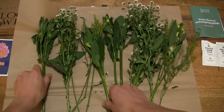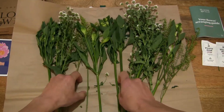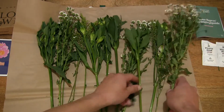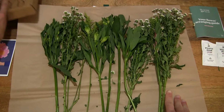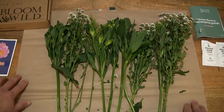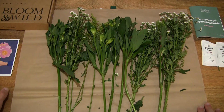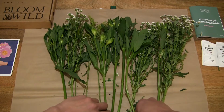So you can see there are several stems, advertised as having about 17 stems. Right over here, just spreading them out so you can see what's what, straight out from the box packaging, and of course with their protective covers removed.